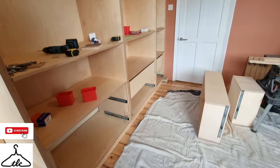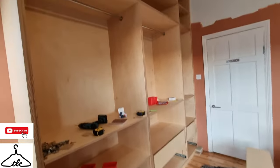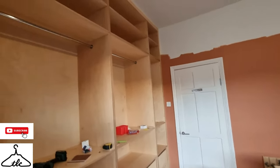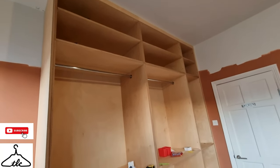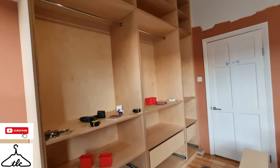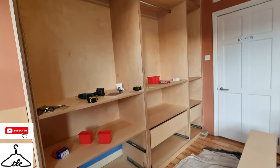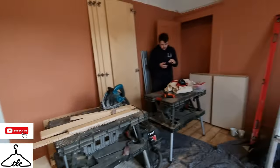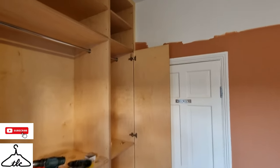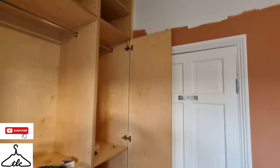So next thing we're gonna do, which is the last thing really, barring the handles, is getting these doors on. We got 10 to do, so it can be a little bit slow sometimes when you get one on and need to adjust it here and there, but maybe about another hour to get these doors on. Then handles. Sean's just stopped for the first time and it's 4 o'clock. So he's been a soldier. This is my reward. Before the light disappears, which it is in about half an hour, I'll just show you how we're hanging these doors.